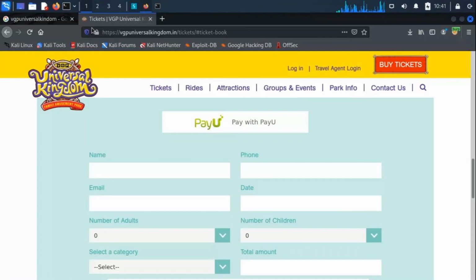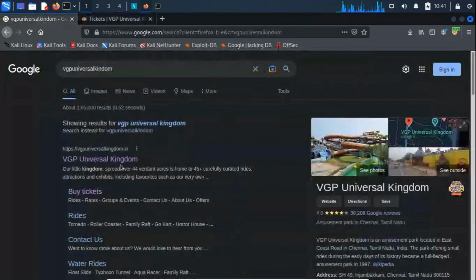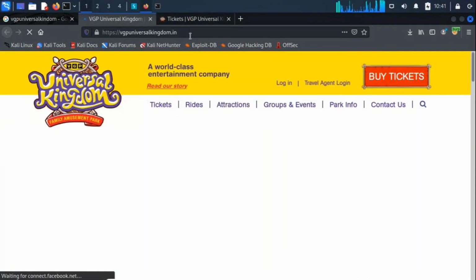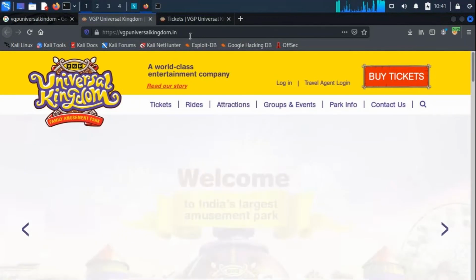I'm just using my own thing. This Burp Suite is really a good tool. What Burp Suite generally does is intercept the request. For example, we know that we are sending a request to the server, but we don't know how exactly the request goes to the server. Using Burp Suite, you can intercept the request.